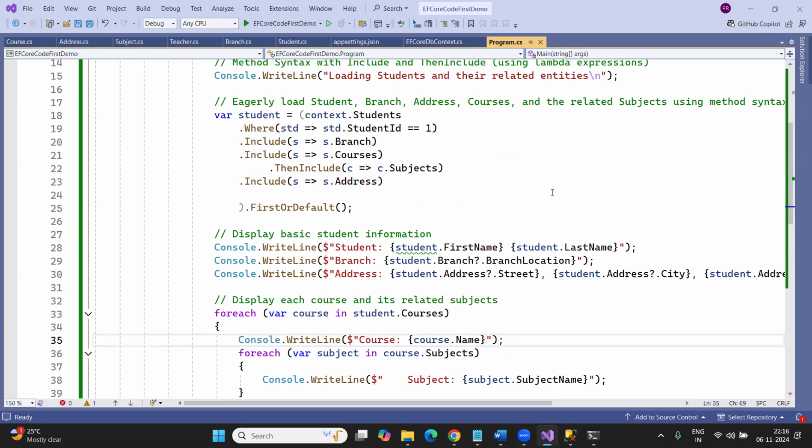Clear or not? This is how to implement eager loading in Entity Framework. Powerful. Now you guys tell me when to use eager loading. I have explained the example, showing how to include one entity, how to include multiple entities, how to include multiple levels of related entities, and how to access the data. Now you guys tell me when to use eager loading.